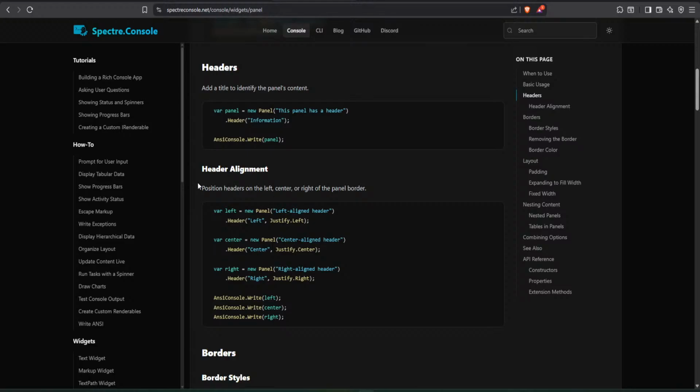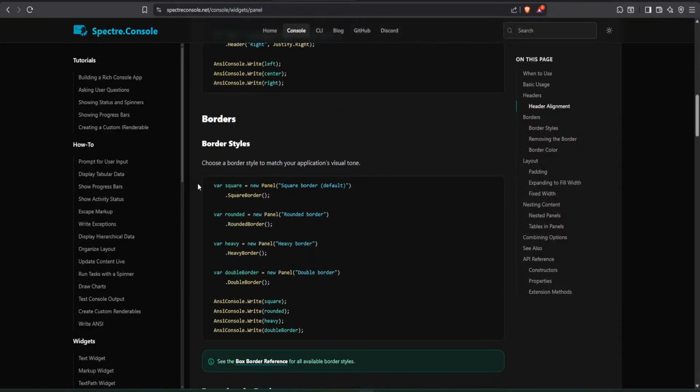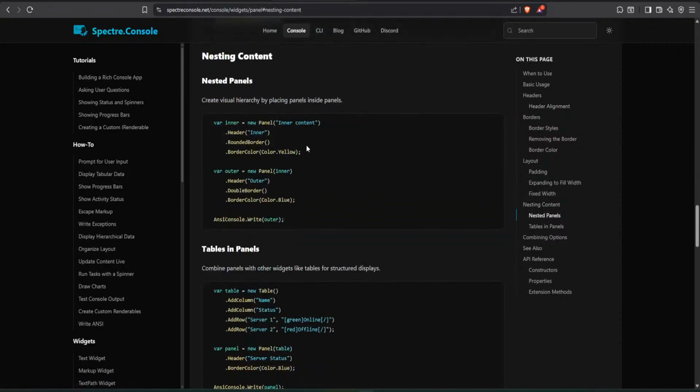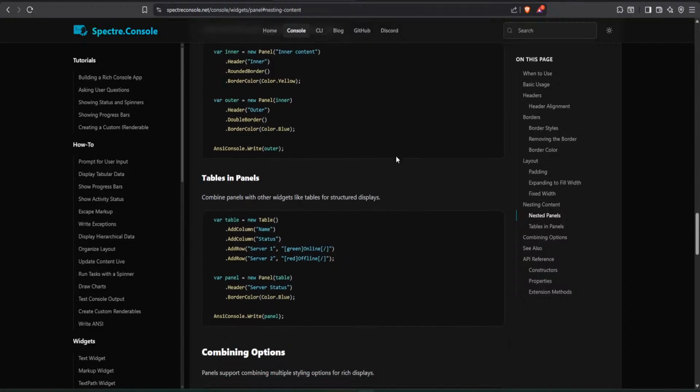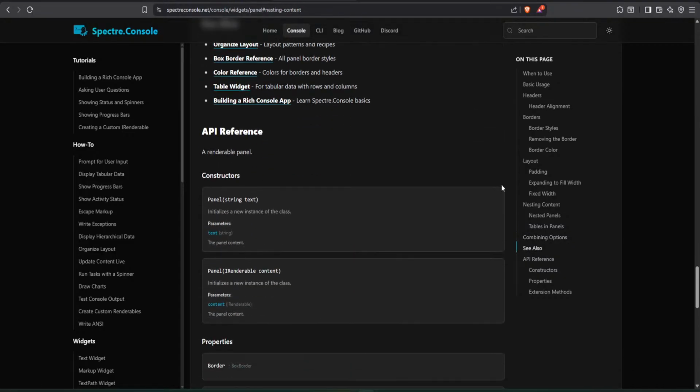Borders, layout, listing content. Okay, we need to add some rows.